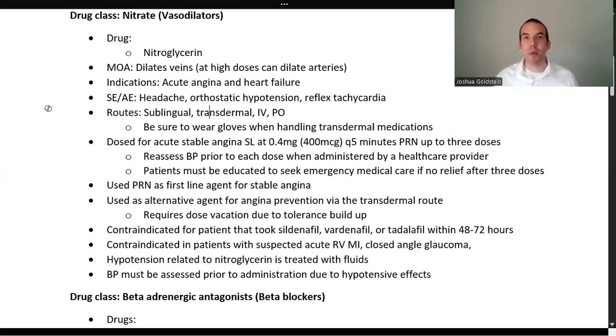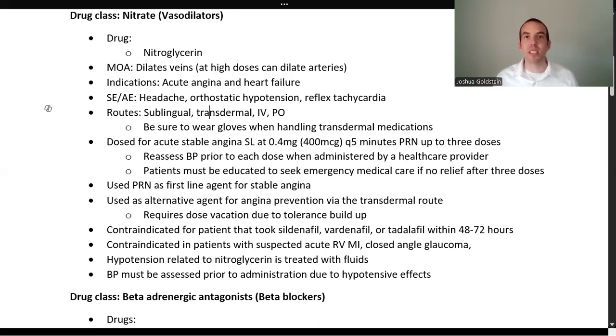We can use a beta blocker, which we're going to talk about next. We can use a calcium channel blocker, which is not the go-to medication, and therefore I only discussed that in the hypertension video. I'm not going to discuss it again here, other than mentioning it. We can use ranolazine, which we'll discuss in a minute, or we can use this. We can use nitroglycerin, but specifically transdermal nitroglycerin.